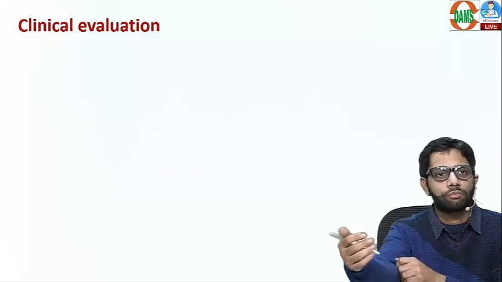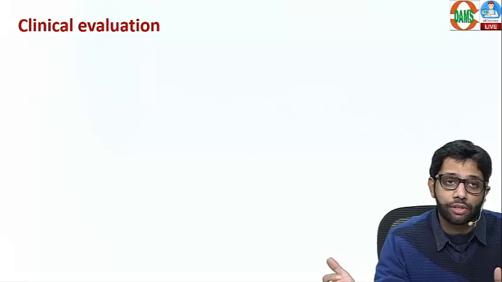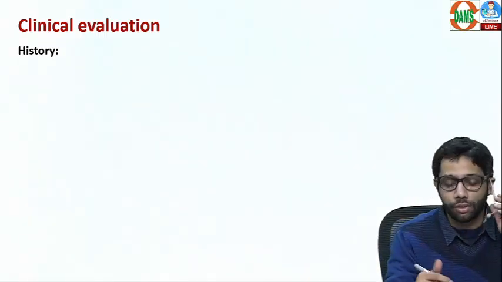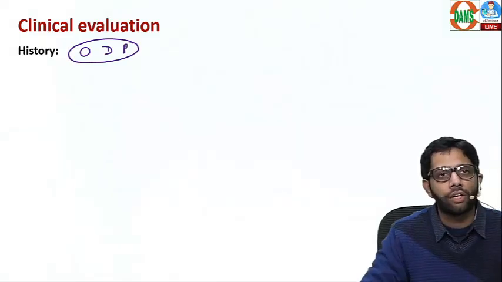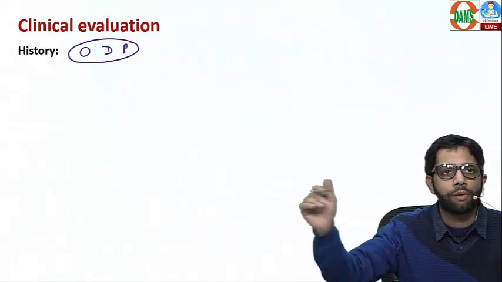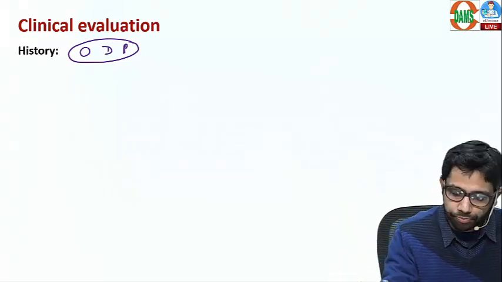Next, how to clinically evaluate a patient of ptosis. Now this is very important. It comes in your exam as examination skills, in history writing, and in the theory exam as well. So starting from the classification of ptosis, how will you clinically evaluate? Of course, you ask the history. Always in history, you start with onset, duration, progress. It starts congenital or acquired, from how much time it is there, and how it is progressing.